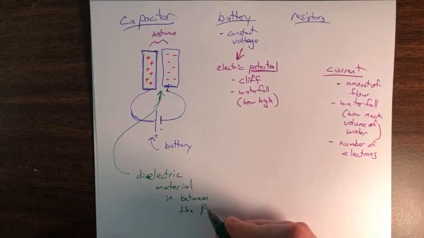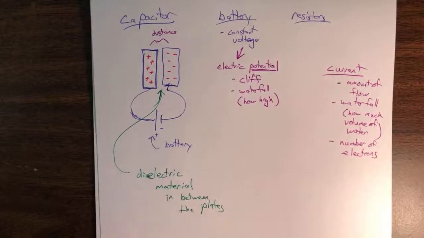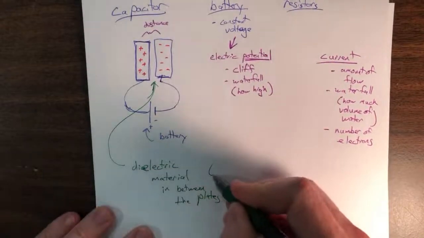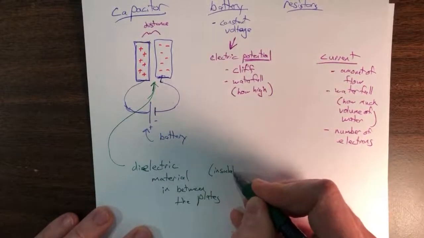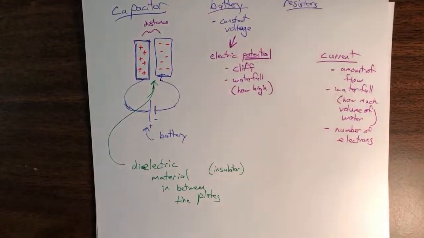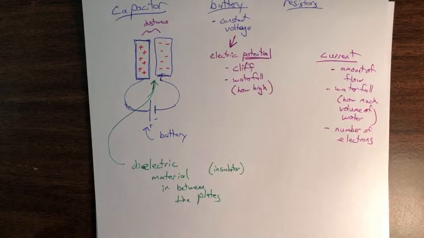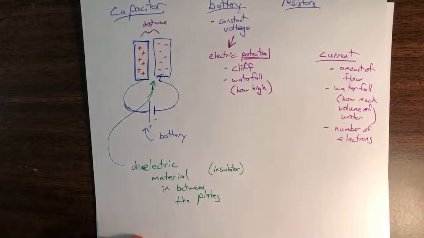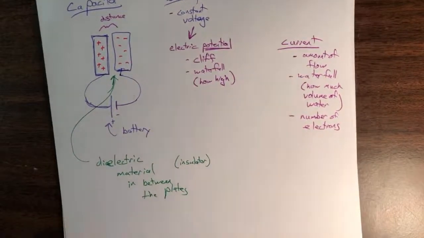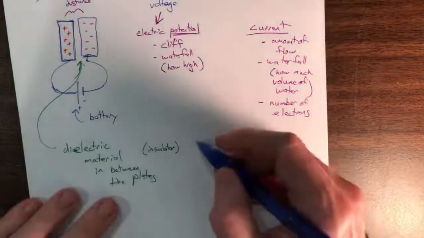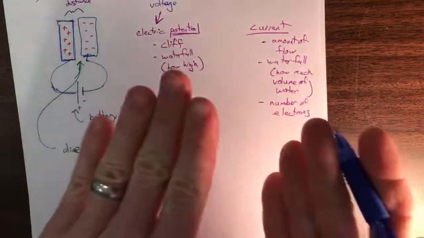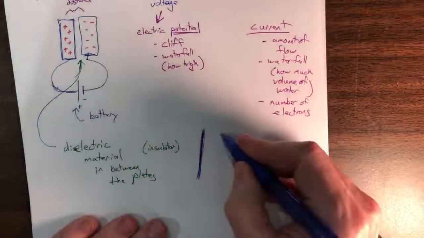Well, what is that dielectric material? The dielectric material essentially is just an insulator. So it's not going to conduct any kind of electricity, but it's not just an insulator. What happens in the dielectric material is that you're going to get some rearranging. So let's go ahead and write it this way. If we have a plate here, we're going to turn the plate so you're looking at them straight on.